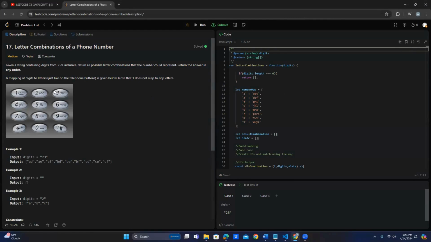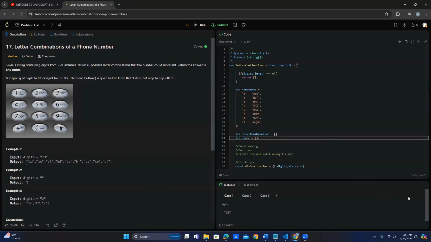If you give 2, 3, 4, then my letter combinations will be A, B, C, D, E, F, G, H, I, right? So I'll have to return the permutations from here. We'll have to make a recursion tree and return all the correct combinations. I was able to figure this out myself.